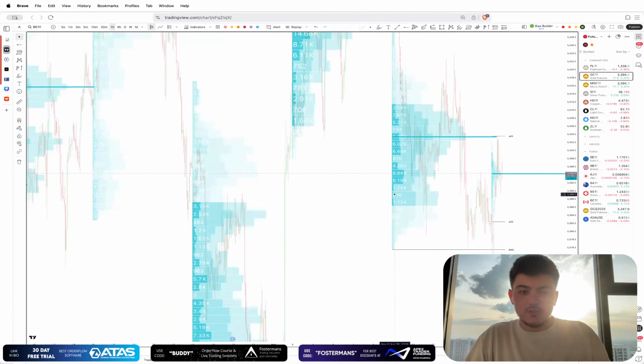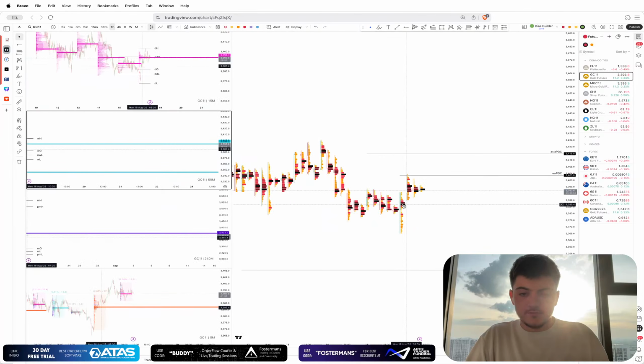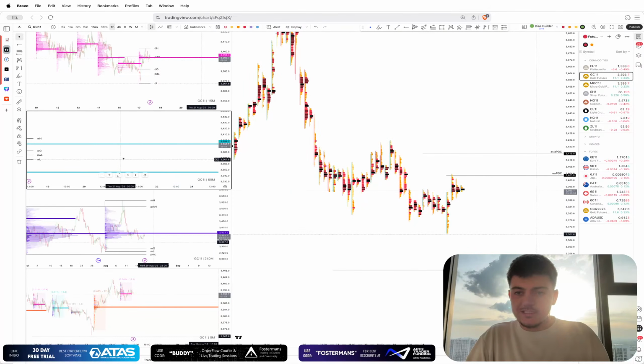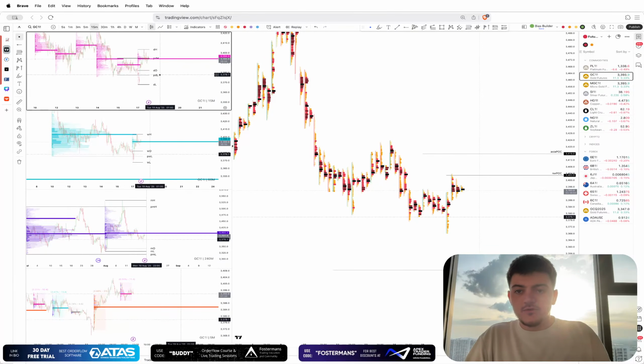But this was the trade I took earlier. This was a weekly POC tap, and then just a nice little scalp down. We actually got a 14 point reaction from it so far. It's really nice, but there are 17 points left to go for this, so it's not too bad. So that's them. You guys already probably understand what these are, if you're in the group, obviously.